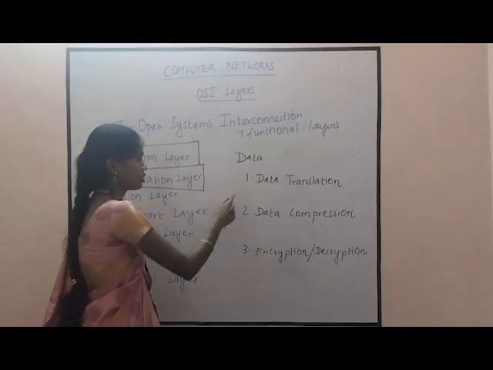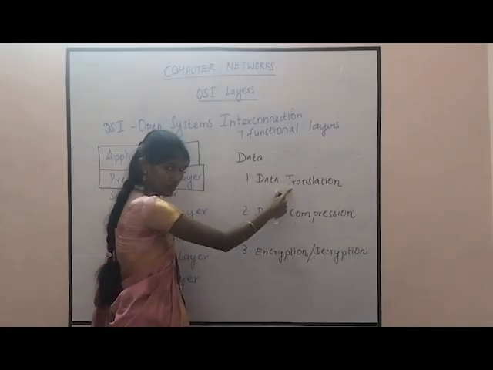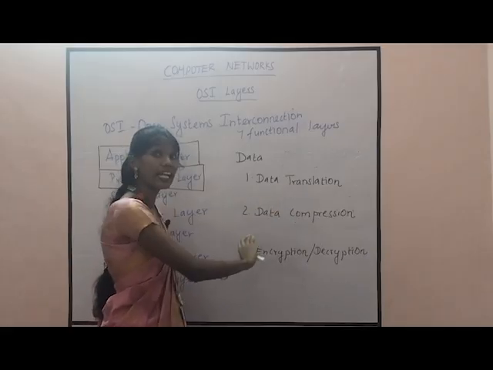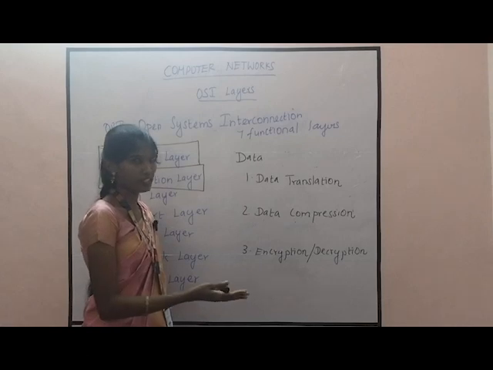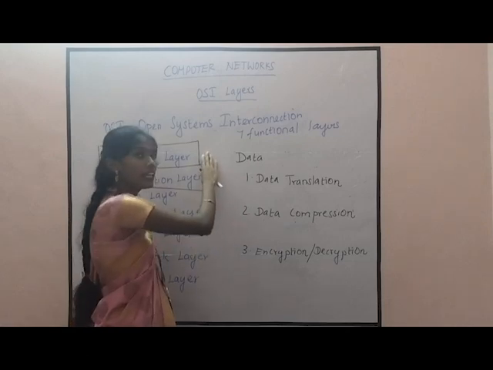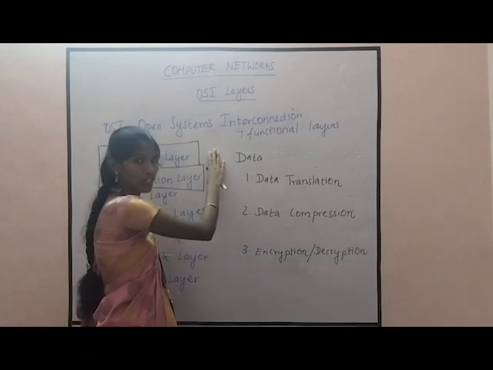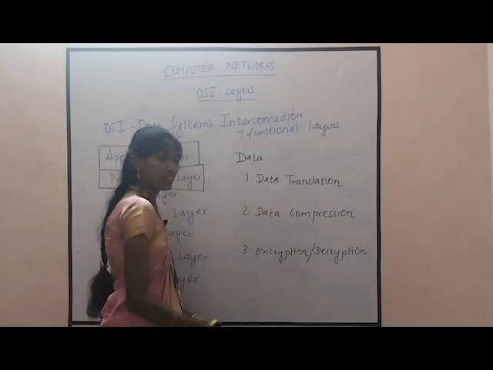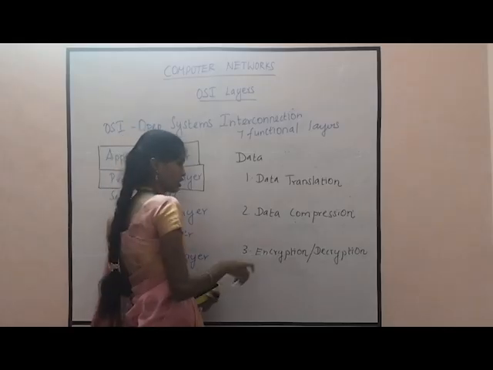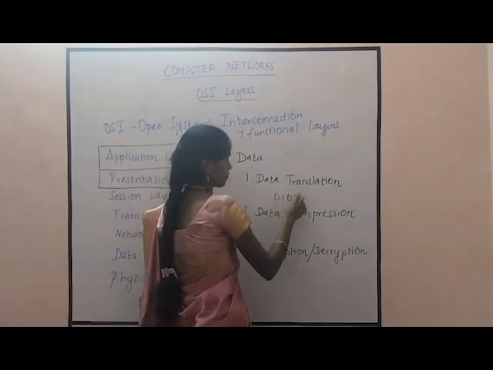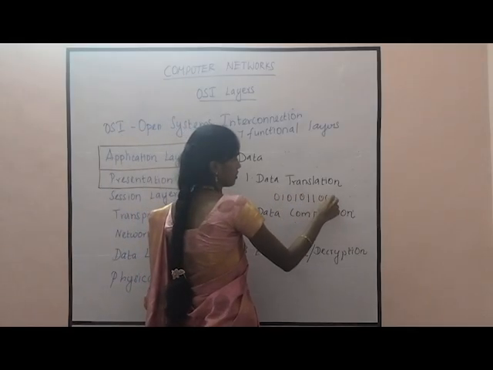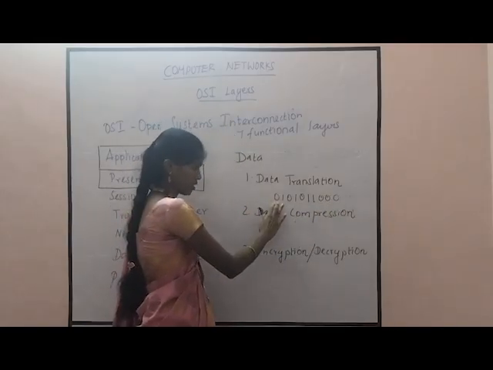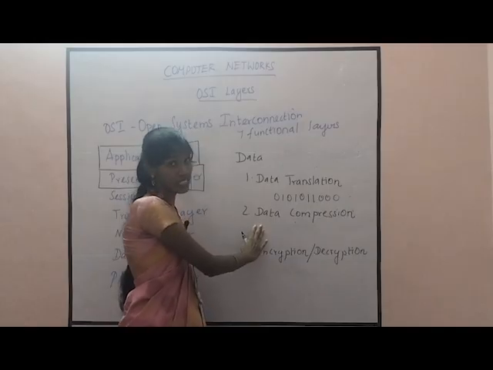Okay. First one, data translation. From the name itself, it is identified. It is responsible for translating the format of your data. Your format may be video, audio, or alphanumeric. All of those are converted into zeros and ones. Likewise, all the data are converted into zeros and ones. And next, we have to send the data.